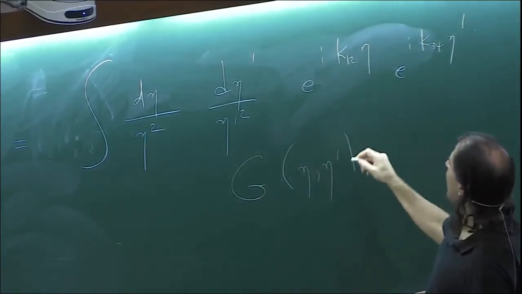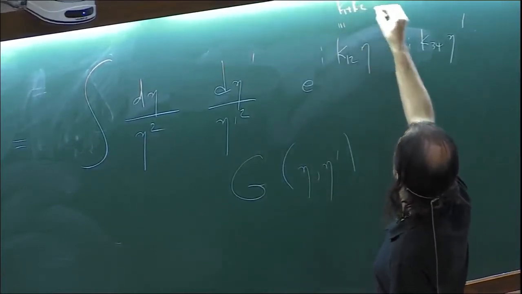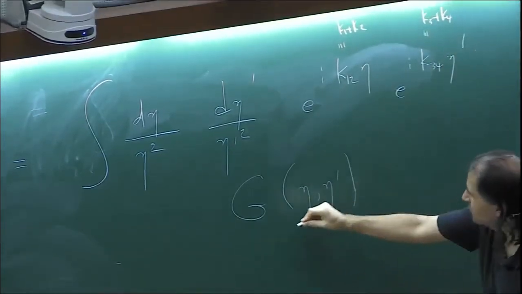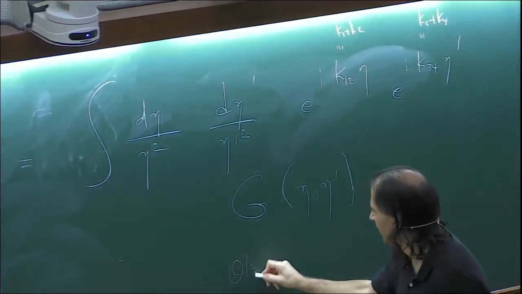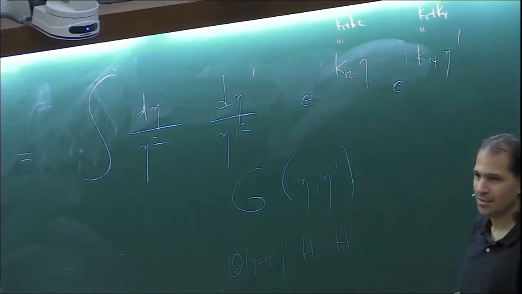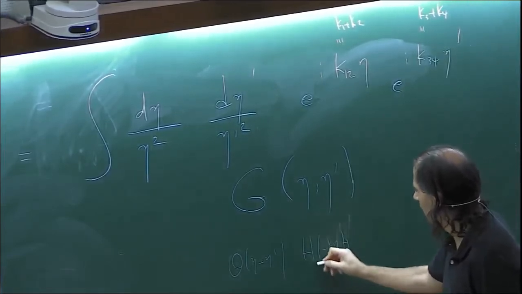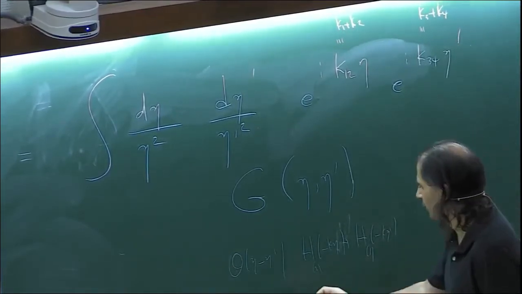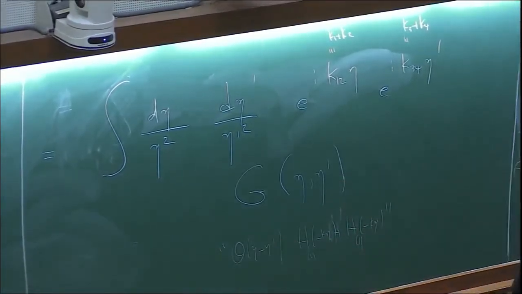And I'm just going to abbreviate K12 for the sum of K1 plus K2. And I'm deliberately not writing this explicitly. Let's just remember what it is, right? That's supposed to be a theta of eta minus eta prime, and then we're going to have Hankel functions. So there's some Hankel of negative K eta 2, Hankel of negative K eta prime 1, and then there are going to be other pieces. So there's some Hankel stuff in here, okay?